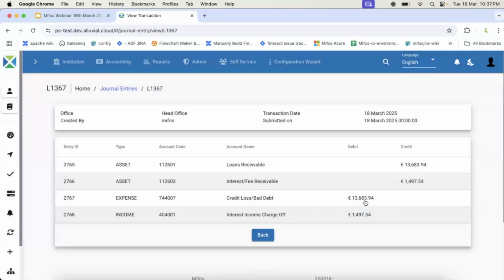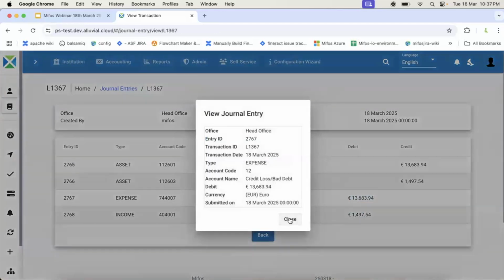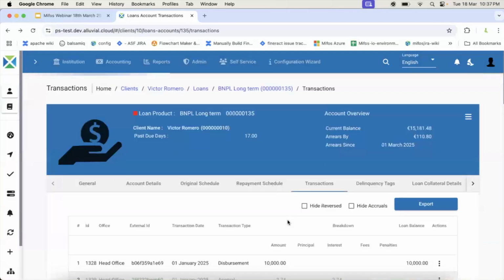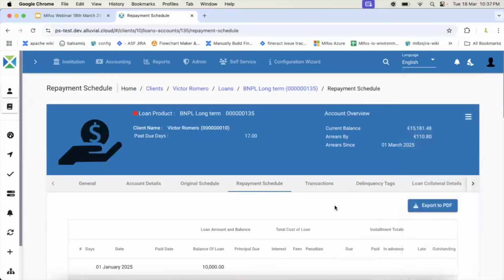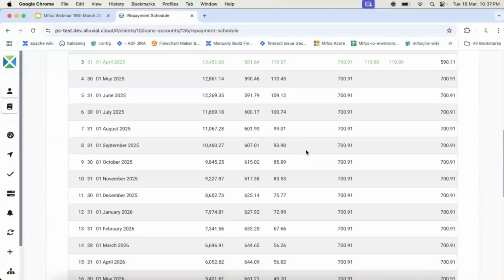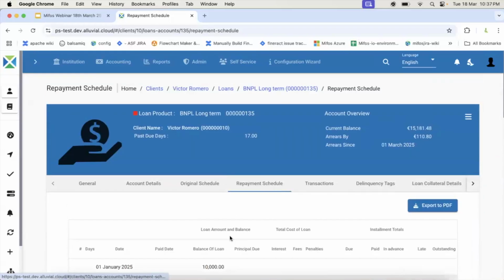If you notice, the complete principal balance is going to the expense account, which is credit loss or bad debt. But on the portfolio side, the loan is still active and overdue, and it still accepts all types of payments, repayments or other payments as well. So this is a charge off capability, meaning accounting write-off is available right now.